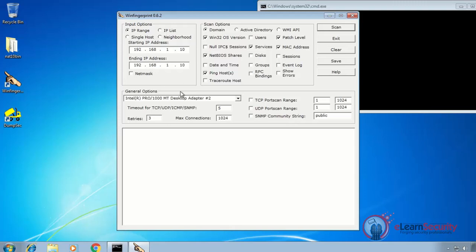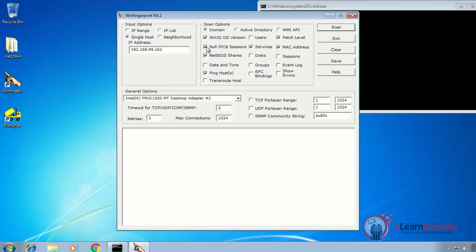On the main window, we will get a list of all the available options. If we look closely, we can see the different methods and options listed. We can choose to perform a null session attack, a MAC address resolve, a service discovery, and more. For now, the only thing we will change is to enable the null session attack and change the IP range option into a single IP.